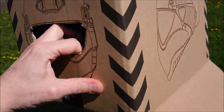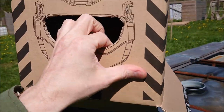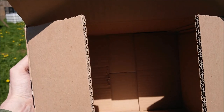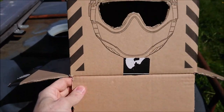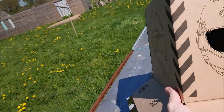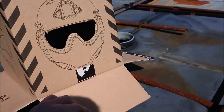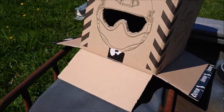And the hearing, it's really hard when you have it on the head. The carton really scrapes against the head and it moves. I guess I need to do something about the inside to make it fit better. I'll have to go back to the safe zone now and see if I do anything wrong. But so far, it's a nice helmet. Good view, cool little markings there. Feeling really tactical. It's nice drab brown, so it doesn't stand out in nature.